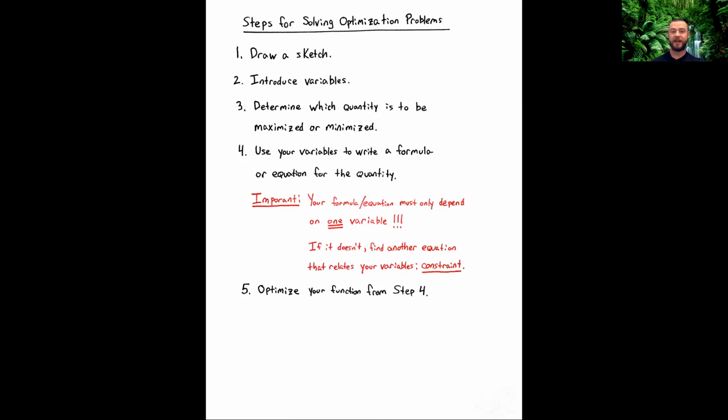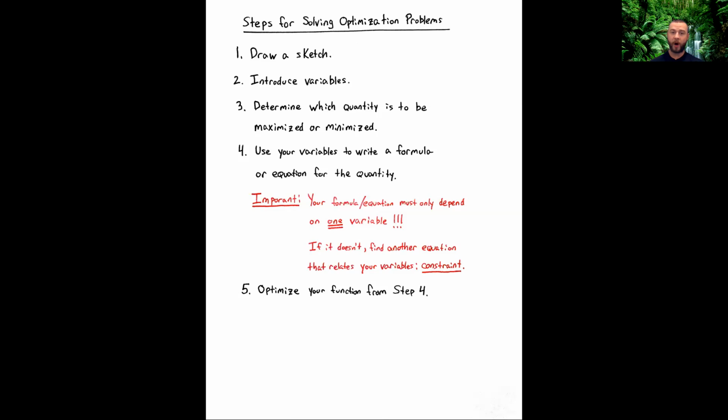So if we're dealing with, let's say, a geometric object and there's various side lengths, maybe for a rectangle, it might make sense to call the length and width L and W and choose variables appropriately for the quantities involved. All right, once you have your variables, in step 3, you want to determine which quantity is being maximized or which quantity is being minimized. This is usually stated at the end of the problem, which we'll point out in some examples that we'll be getting to.